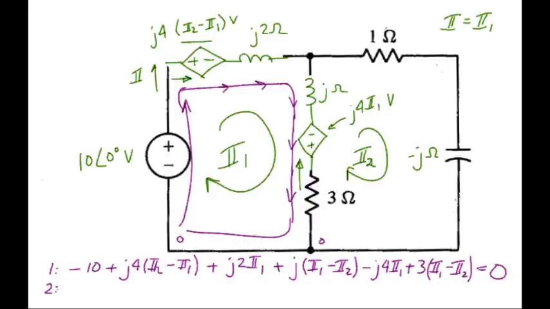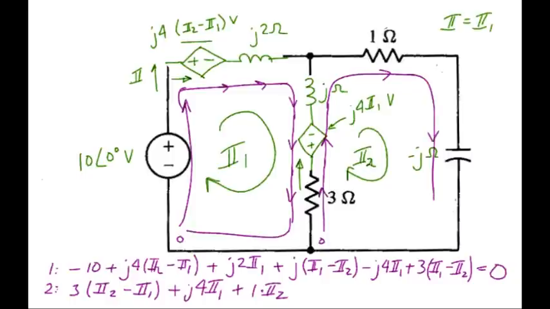I'll likewise start down here at the bottom for the second mesh. Three times current going from bottom to top, that's I2 minus I1. We then bump into the positive sign first. Write down the voltage source value. Continue this way. Plus 1 times the current flowing through it as I2. We say plus negative J times the current flowing through. Brings us back to the beginning.